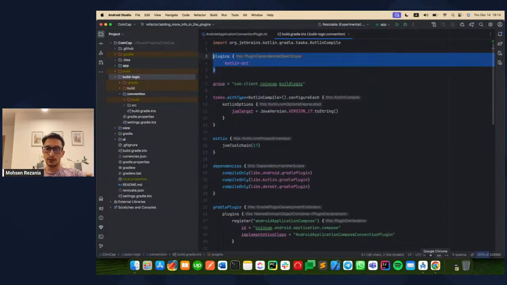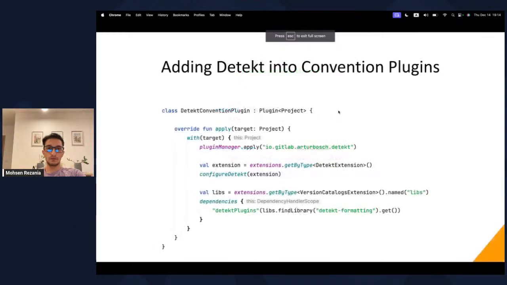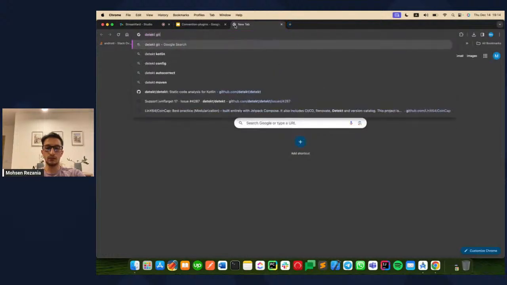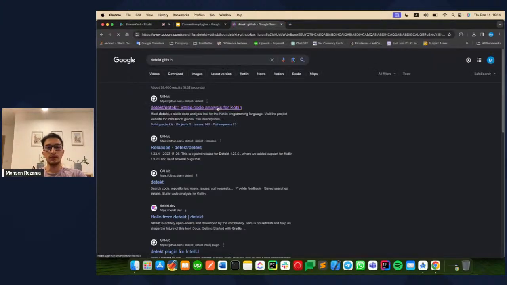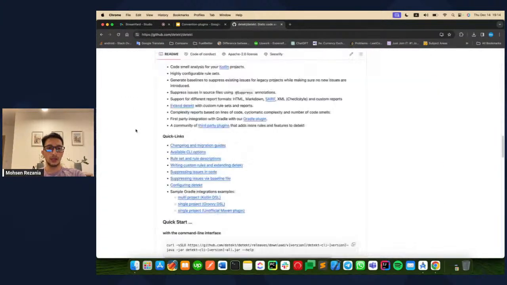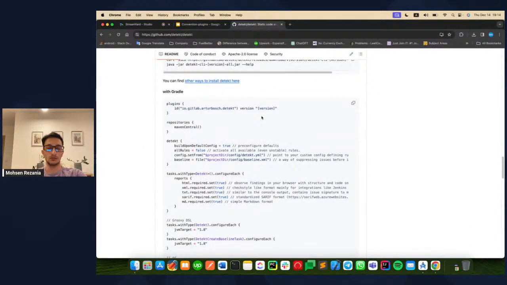So the next slide. Now we would like to add Detekt. If you just open Detekt, as I said, it's an open source library, and it can be used easily. Everything is clear here. There's a repository, an implementation, and an implementation guide.